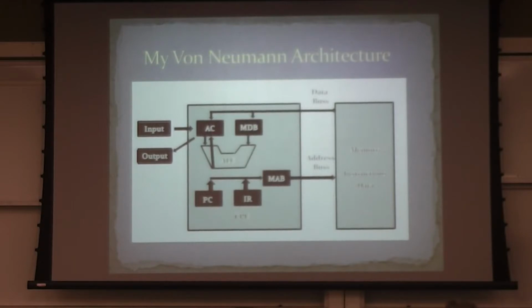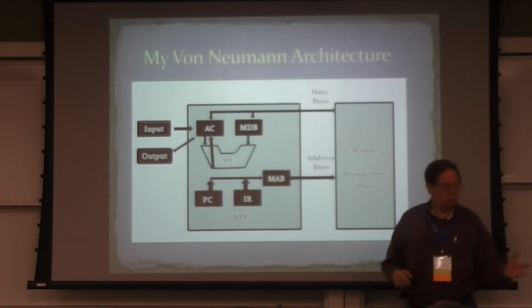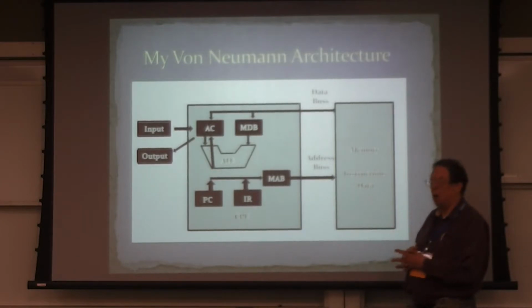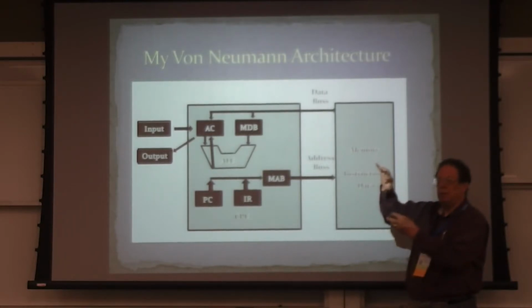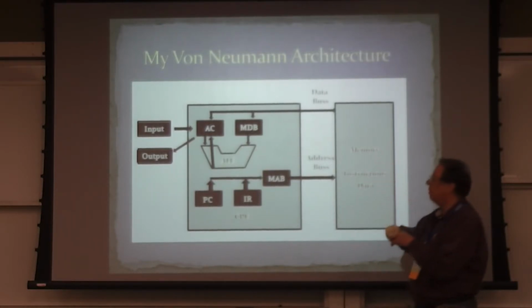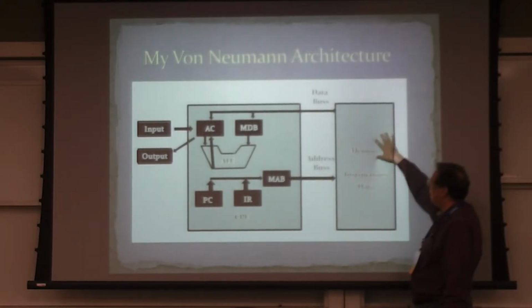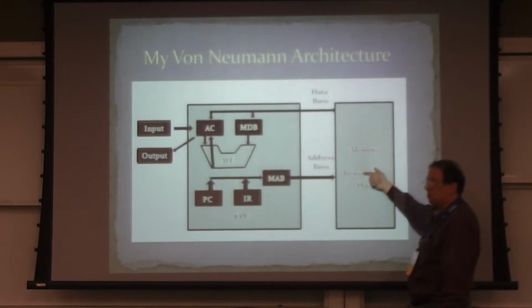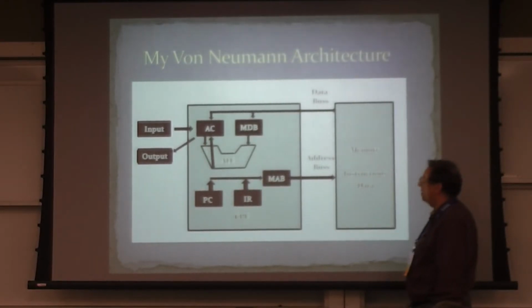This is what we call a von Neumann architecture. This is what all of the computers we use now are, for the most part. There are a few processors, microcontrollers like the PIC, that use a different architecture, Harvard architecture, where data is in one memory and instructions are in a different memory. But for the most part, we use the von Neumann architecture where there's one memory. That memory contains both the instructions for the processor and the data. Okay? And that's kind of cool.